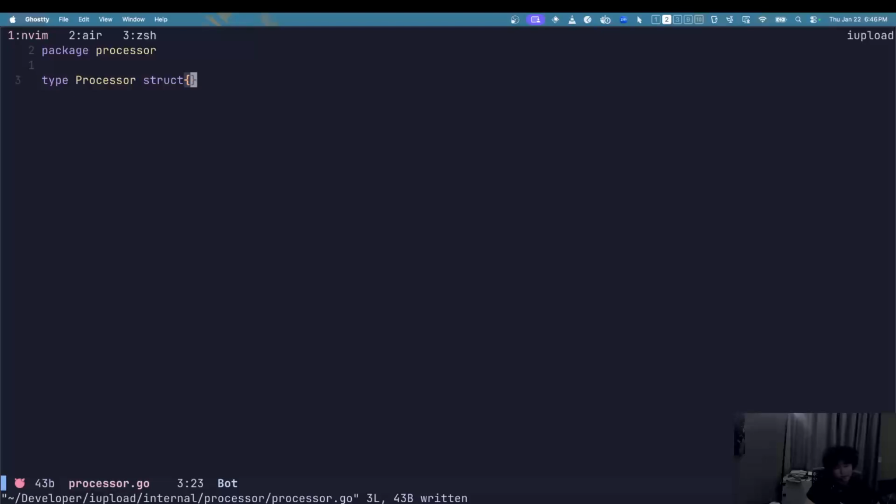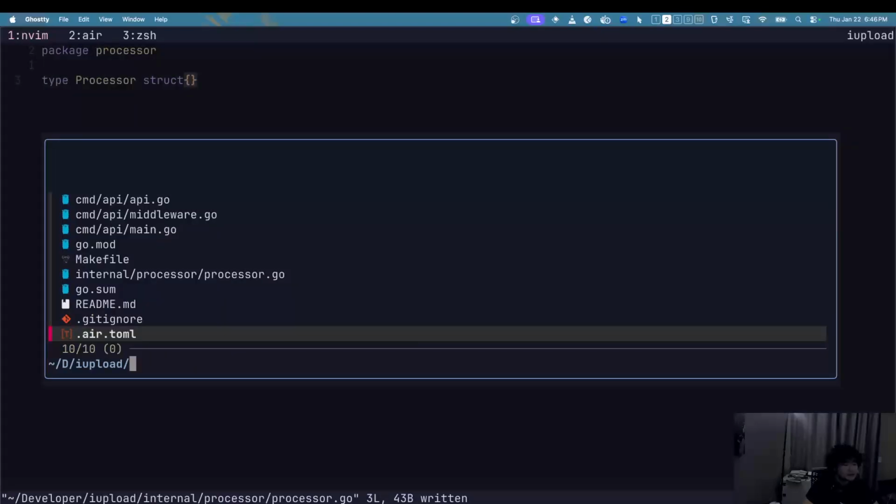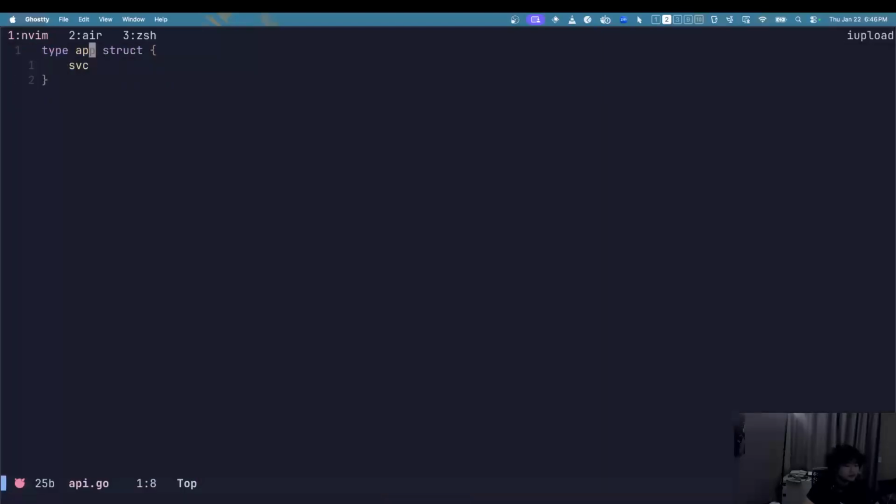I don't know what I'm going to have here, but this will help us do some stuff here. So we have processor. Oh, what do I call this again? Process. Is this not it?